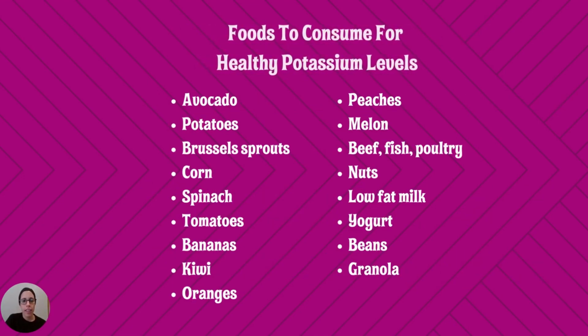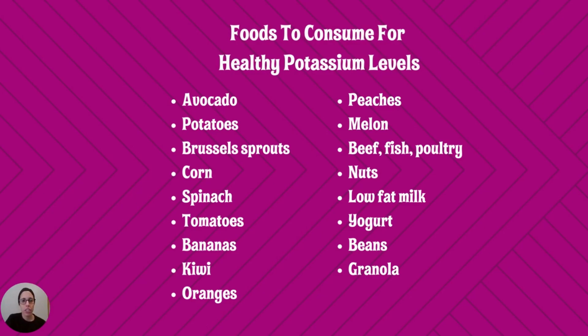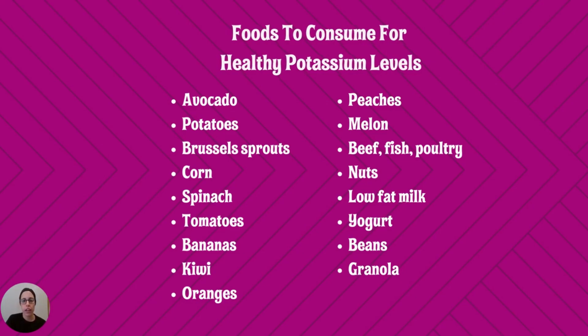All right, so as a dietitian, I wanted to throw another nutrition tip in there. So here's a basic list of some foods to consume for healthy potassium levels. You'll see a variety of fruits and vegetables are the main sources, as well as beef, fish, and poultry, so more lean meats. Also things like nuts, low-fat milk, yogurt, beans, and granola are all really good sources of foods to help raise your potassium levels if they are low.